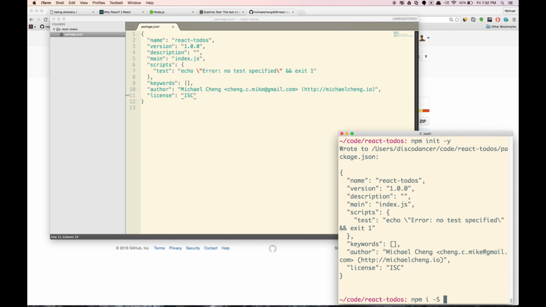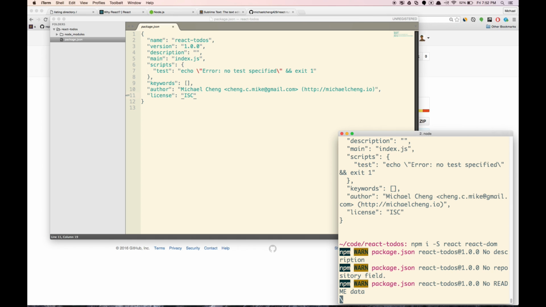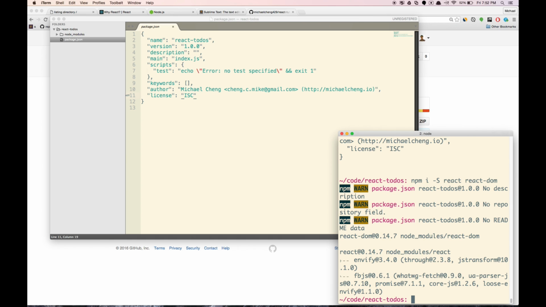They're just short forms. We're going to install React and React DOM. React DOM just connects React with the DOM, or with our HTML. And now we're going to install some dev dependencies. So -d stands for --save-dev, just a short version of that. These are going to help us set up Webpack and ES6.